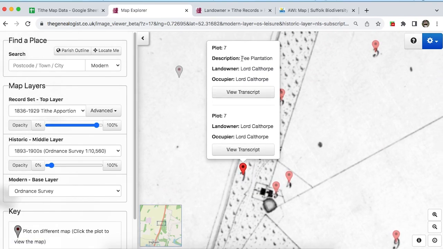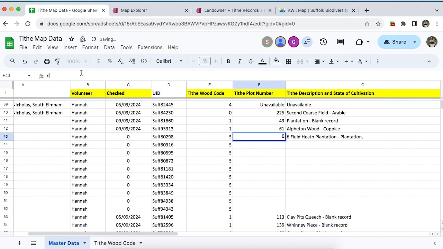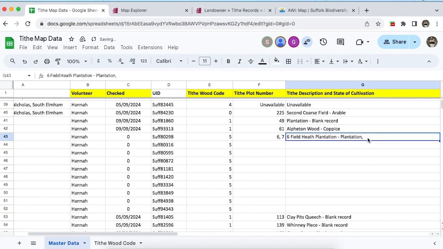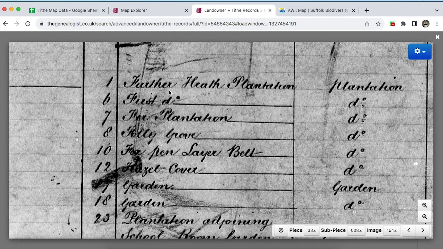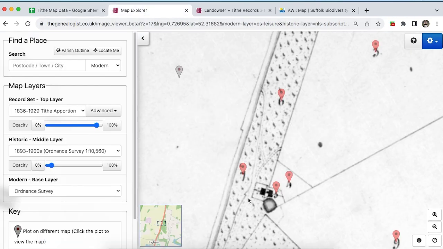I'm not going to copy number 7 because I can just type that in, but I'm going to copy this fee plantation detail, and then in the plot number we're going to put 7, and in the description we're going to put 7 and fee plantation. Then we're going to go and see for 7, we know it's also listed as plantation. So we're going to type plantation in there again. Go back, done that one.